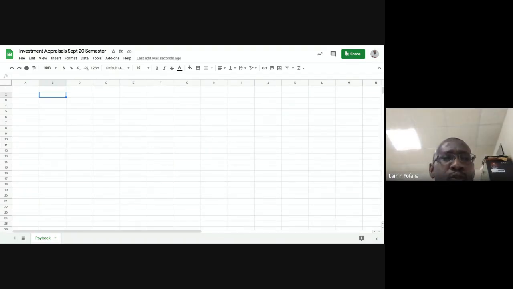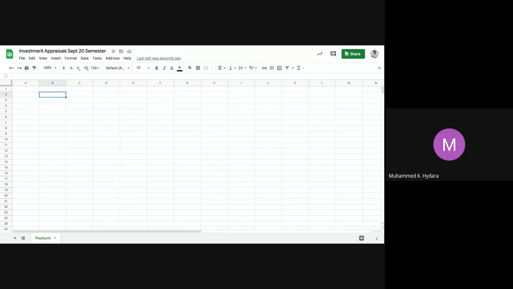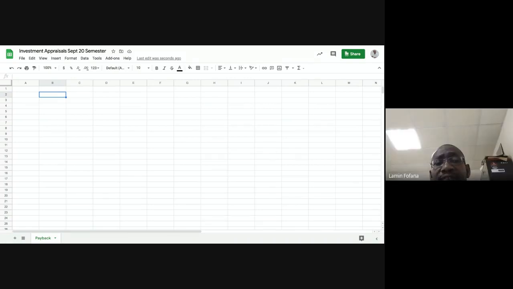Okay, so I'll read the question. The one that says example payback period: an asset costing 120,000 is to be depreciated over 10 years to a nil residual value. Profits after depreciation for the first 5 years are as follows. What are these profits? What are these profits called? They are cash flows, I think, Mr. Fofana. Profit after depreciation, cash flow.